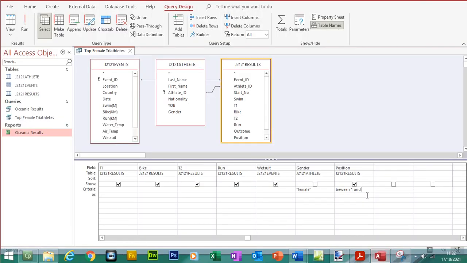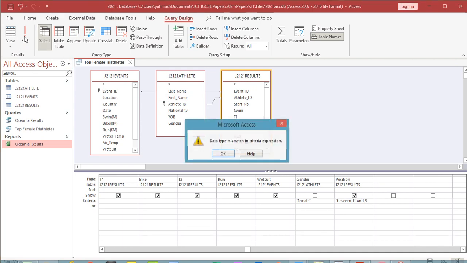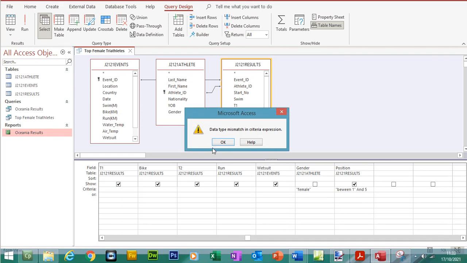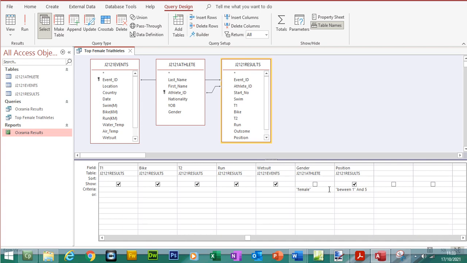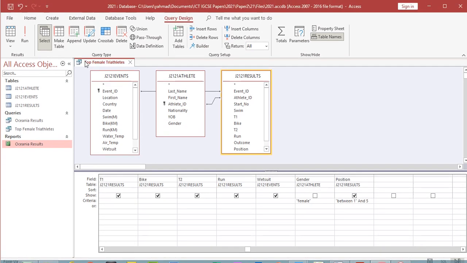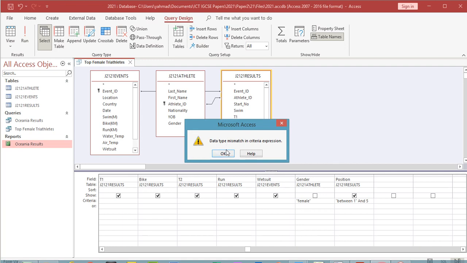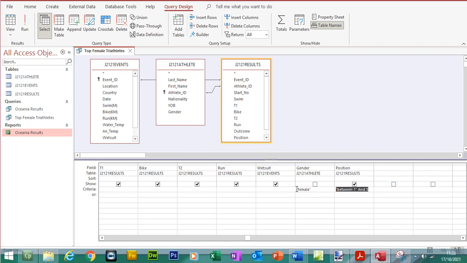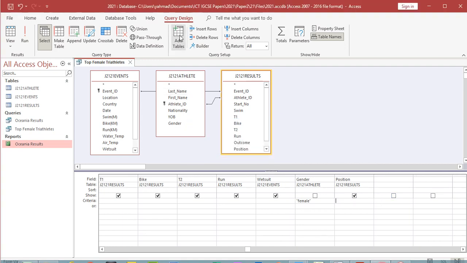Okay, so let's see if this works. If I type in between 1 and 5 and click on run, make sure you spell between properly. Okay, I'm going to try and type that again. So let's get rid of all that and go to run.